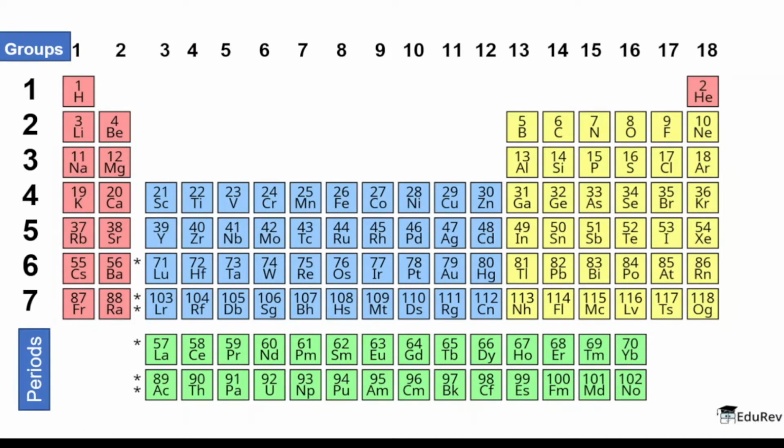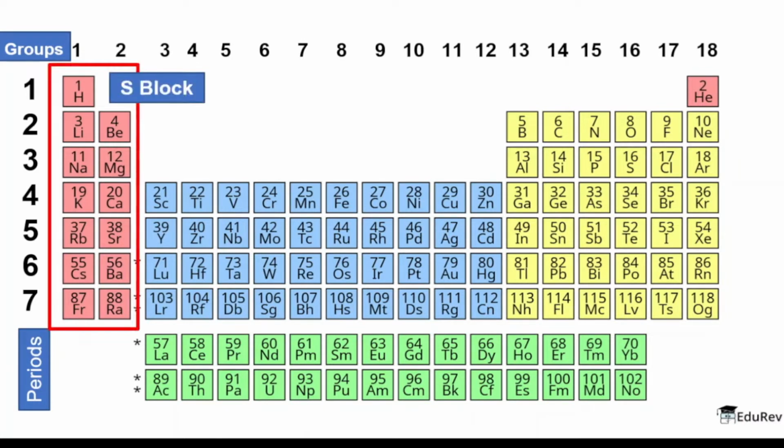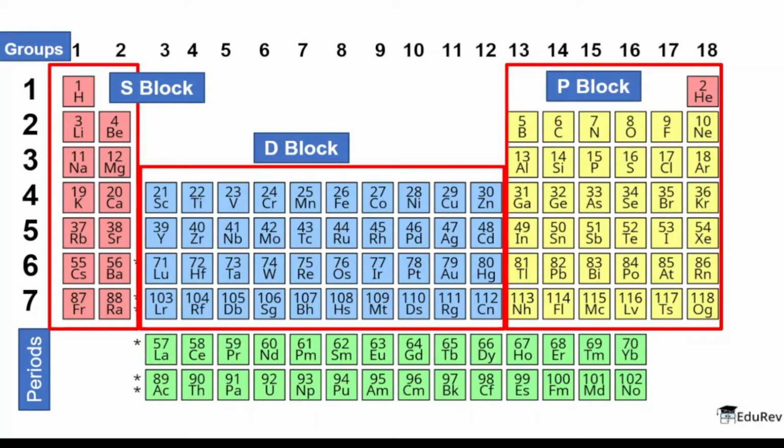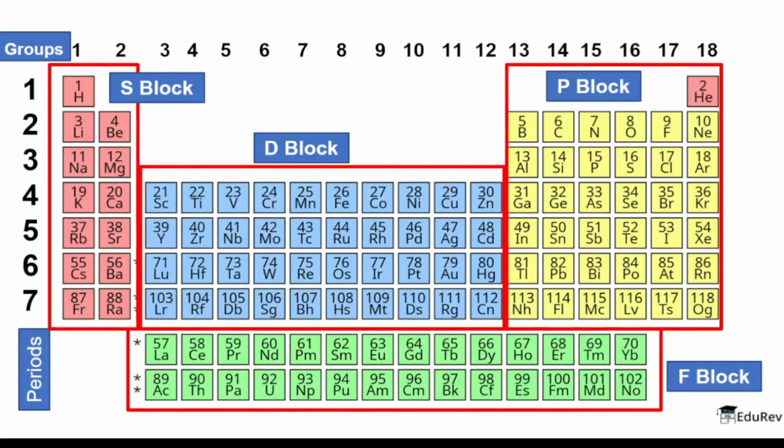The periodic table is also classified into 4 blocks, that is the S block, which forms the first 2 groups, the P block, which is made up of group 13 to group 18, the D block containing group 3 to group 12, and the F block, which actually should be a part of the D block itself, but that won't be possible because then we won't be able to fit the periodic table in one page, could we?